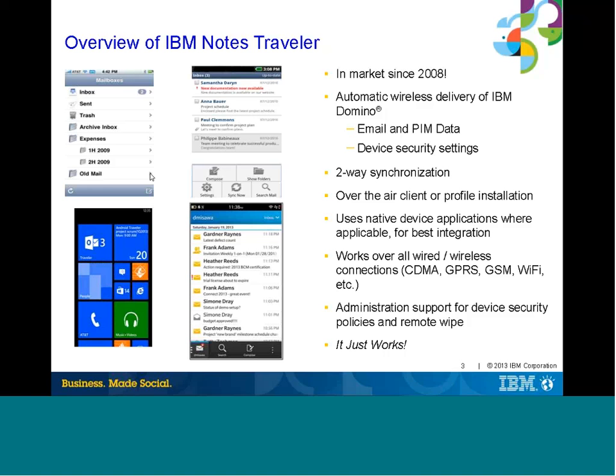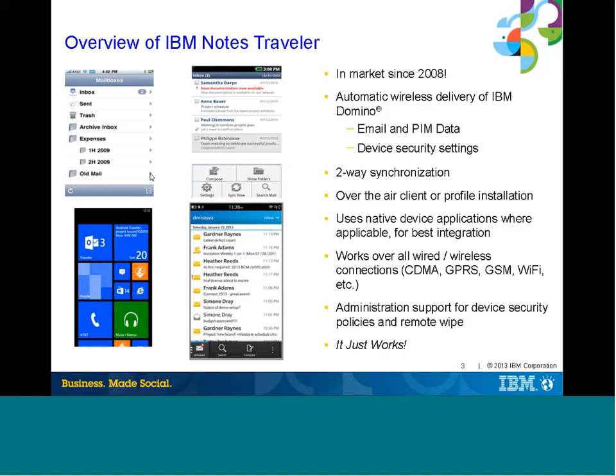On the server side, the support statement is for a Windows server, a Linux server, as well as IBM i, which was recently added as an additional server platform that we support.